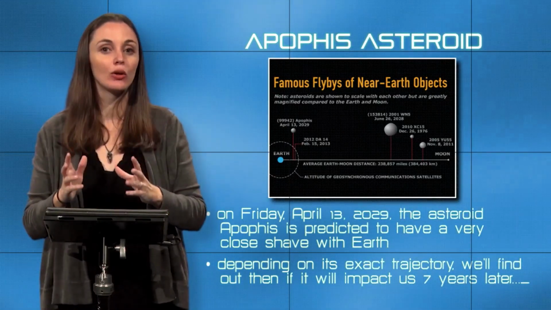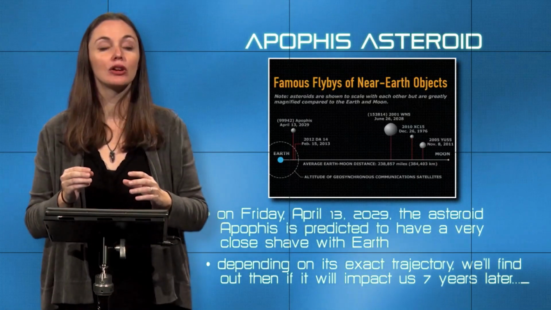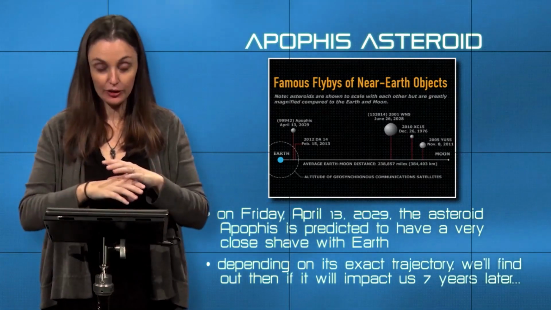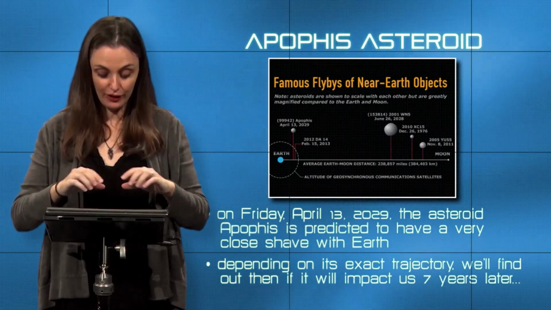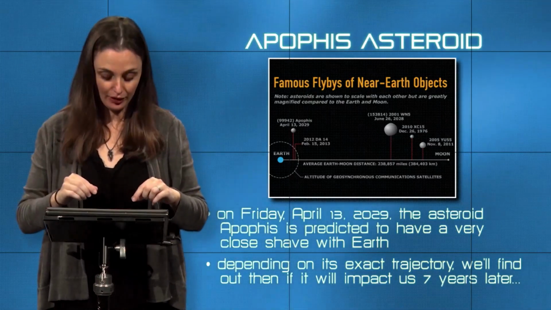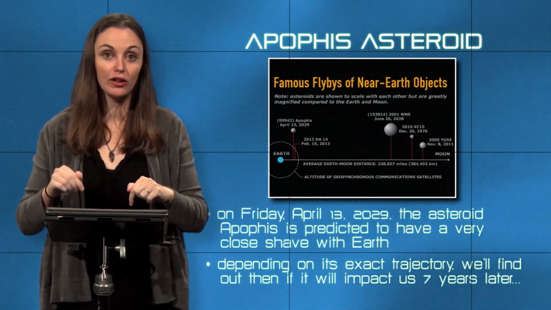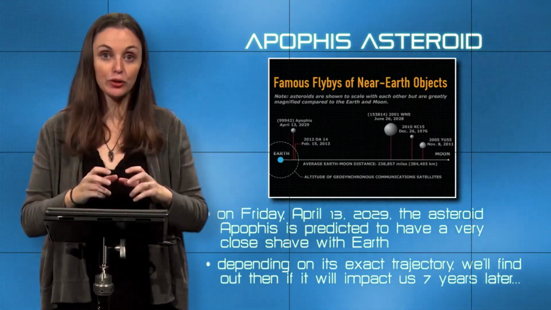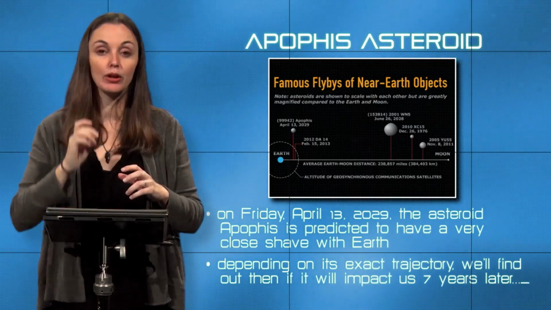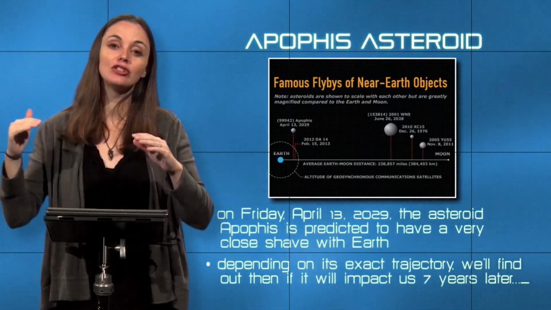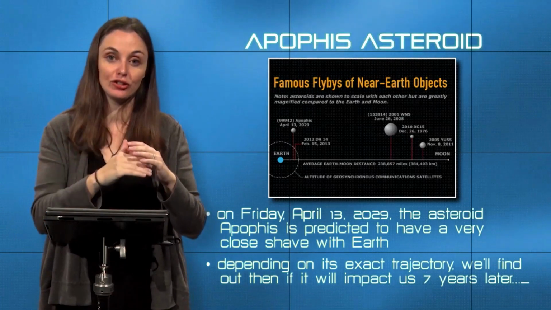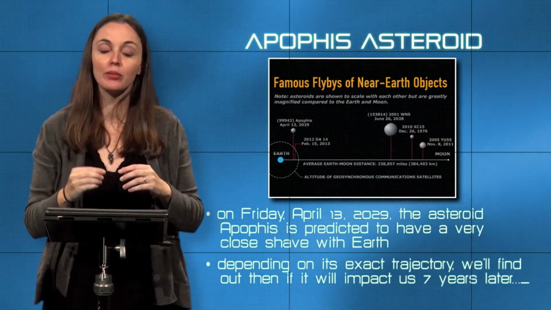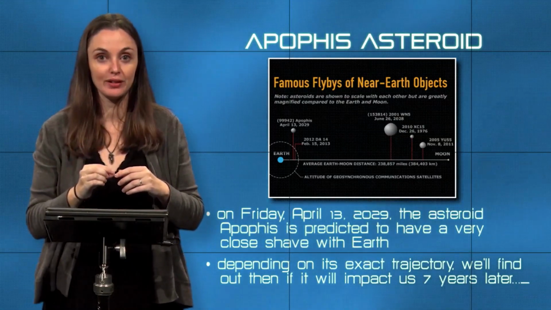So we don't think it's actually going to impact the planet, but it is going to come incredibly close. For scale, I have a little layout of all of the events that have come close to impacting the Earth and come between the Earth and the Moon. Of all of these objects, this asteroid, Apophis, is the only one that's supposed to come anywhere close to Earth and actually dip below our orbiting communication satellites. So it really just buzz cuts the planet. It comes incredibly close to impacting the planet.